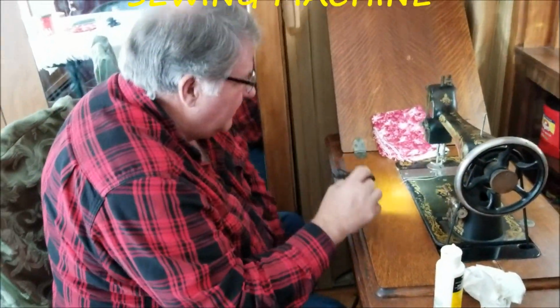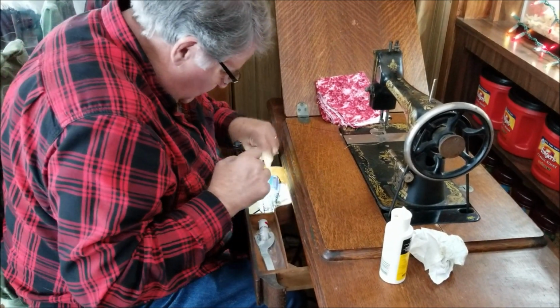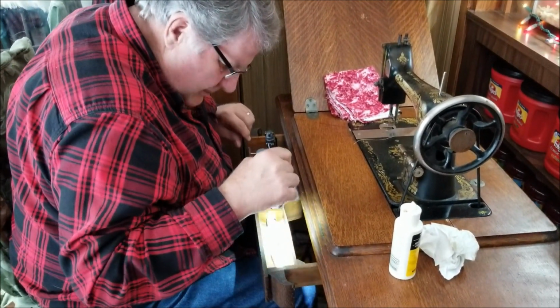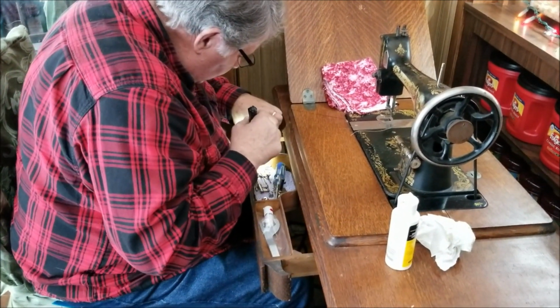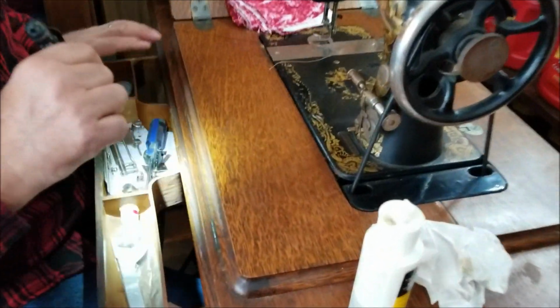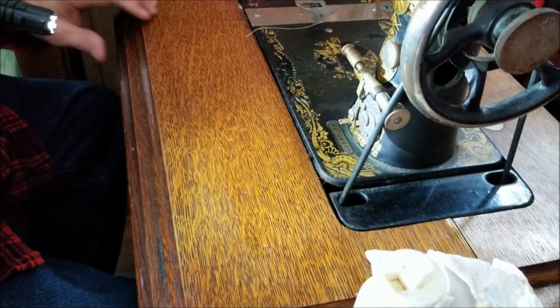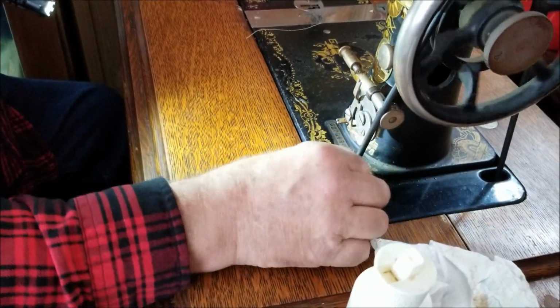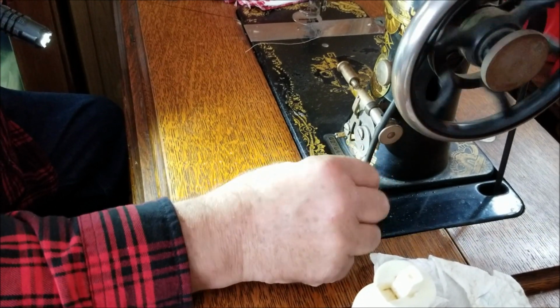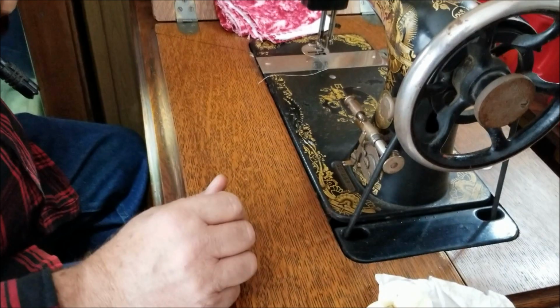Okay, so my husband is oiling my old treadle that I got, so it'll work because it's really working hard. And he uses this, see this cording right there? What do you call that, Ralph? Cording. There used to be a leather band, but I put an O-ring material, and he just used super glue.